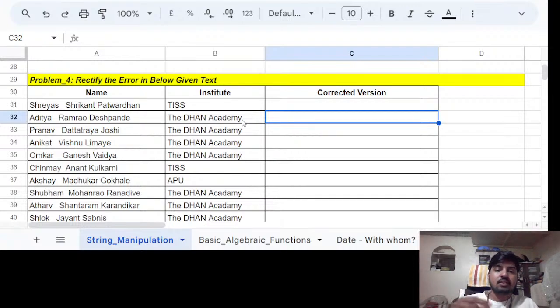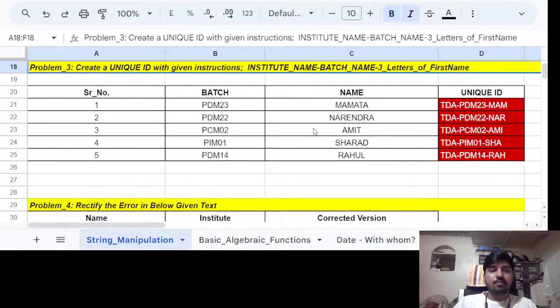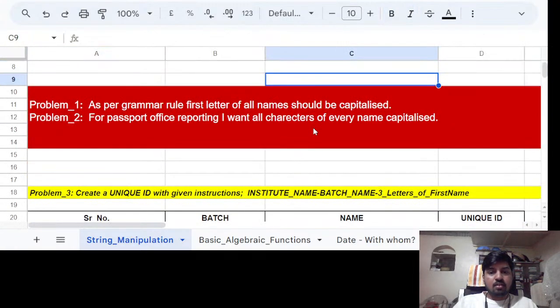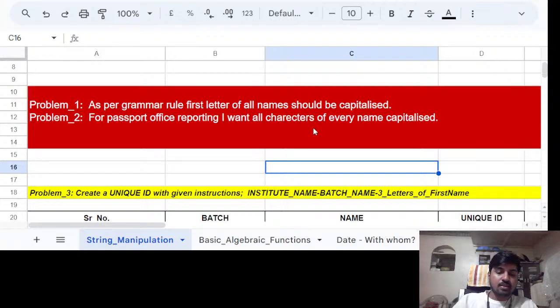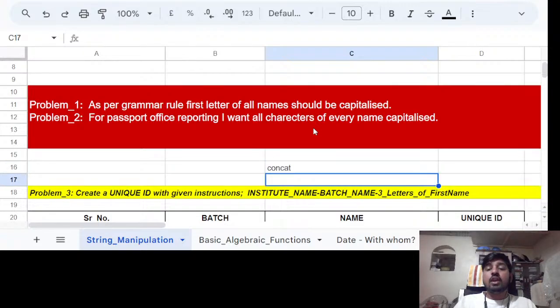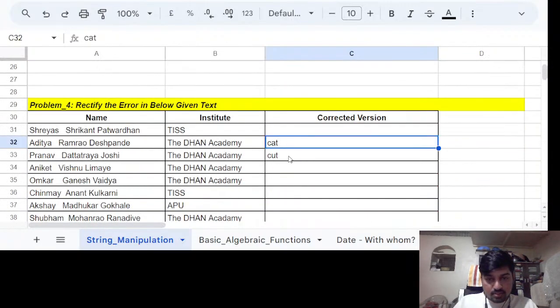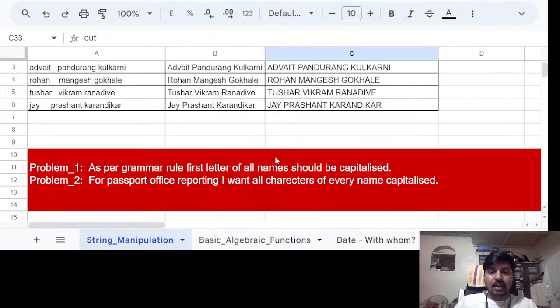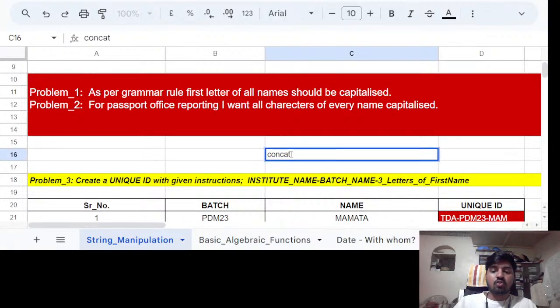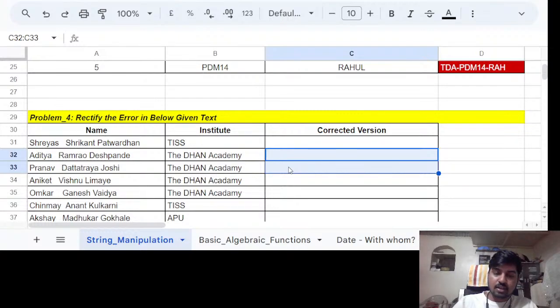Otherwise, suppose this is part of another text also. Suppose there is a spelling called cat and you want to change it to cut, but you have the global scope. Suppose you have one sentence where you are using the word concat. Whenever you try to find cat and replace it with cut, this concat may change to concut. So those who know the utility, please remember the scope in which you are finding and replacing. Those who don't know it, I will cover it later, don't worry.